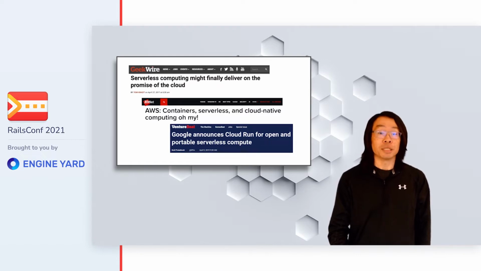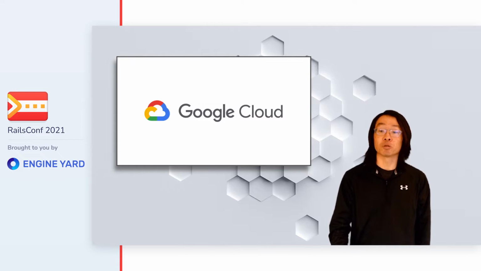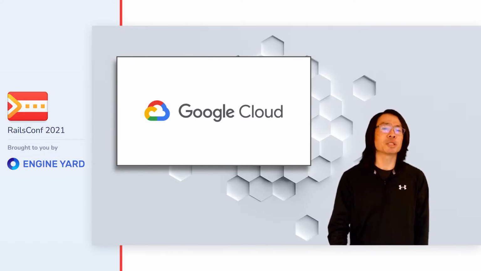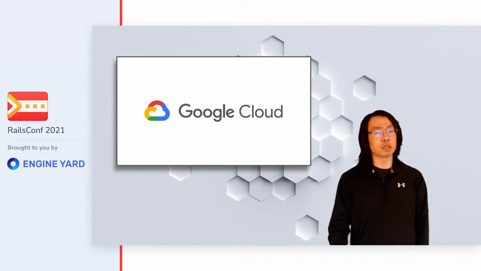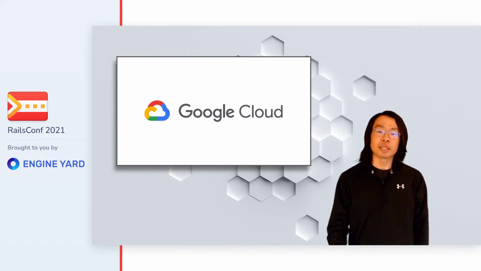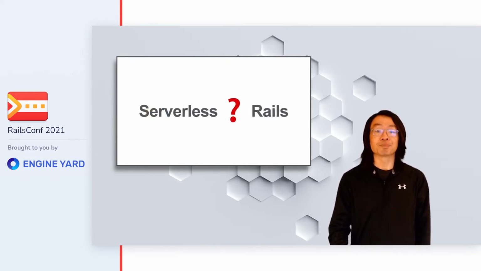Now, this is important to me because I work at a big cloud provider. I'm the lead Ruby engineer for Google Cloud. And as such, I've worked on some of these products. I've worked with our customers. And I've seen the response in our community when we make serverless announcements. And it's been really interesting. We released Ruby support for Google Cloud Functions not too long ago. And one of the first questions I got asked was, how do I use this to deploy my Rails app?